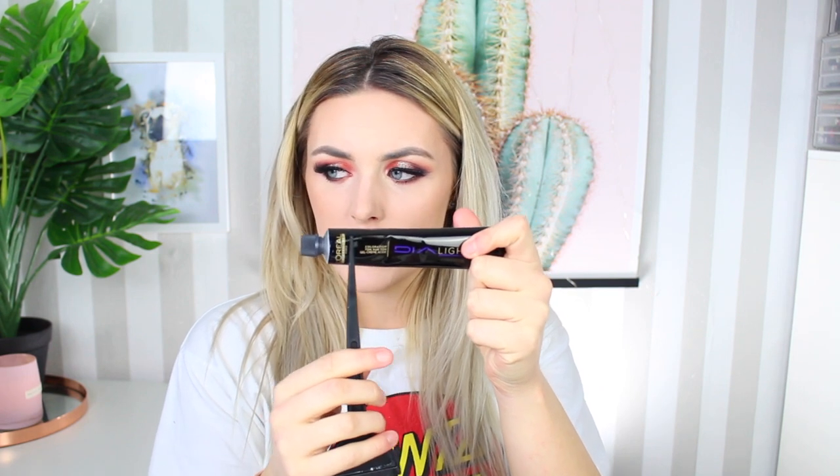I'm not going to do the ends too much because you'll notice there are some patches where the purple shampoo has taken to it quite nicely, and that's because my hair is literally different tones. What I'm going to do is focus more on the top section because that's where I added the highlights. Since I'm focusing on just the top section, I'm not going to use that much product — probably just a third. I'll show you a close-up of what it looks like right now.